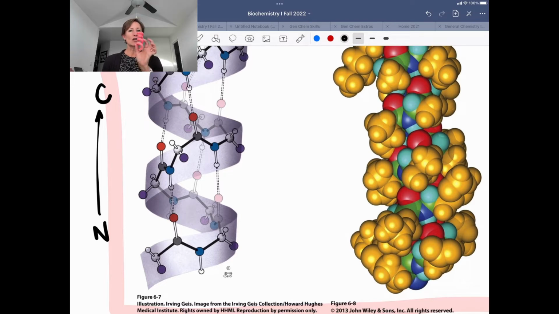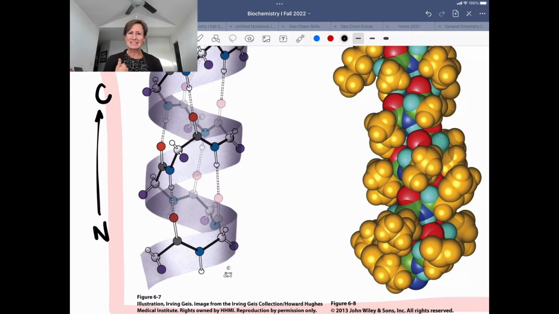Now, one of the things that is important to think about is the majority of alpha helices that we're going to see are right-handed. So here's how you could figure out that it is a right-handed alpha helix. If we look at this and I point my thumb in the N to C direction, I can see that my hand would coil around the curvature of that alpha helix. So that's confirming that it is a right-handed alpha helix. I don't know how this is showing up on the video, but this is my right hand.